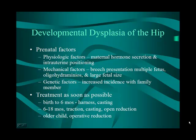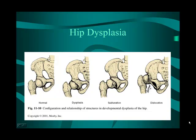We may have a limp or some abnormal gait. If the child's older, we're talking about needing to do surgery, and we're certainly going to have at least a limp, not quite as good of an outcome.